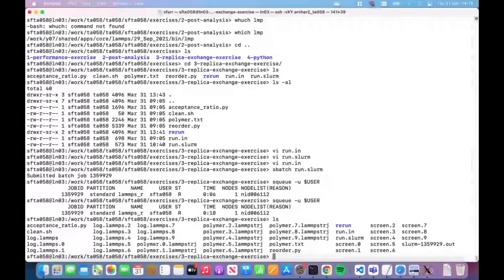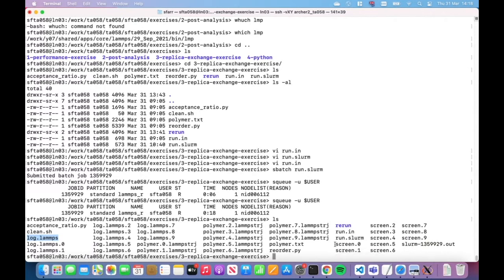With these simulations, you're going to see a lot of stuff printed out. Before we would just have one log file and one Slurm file. Now we have the Slurm file, a normal overall log file, then a log file for each of the 10 replicas, and a trajectory for each of the 10 replicas.